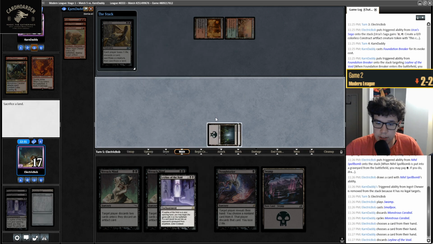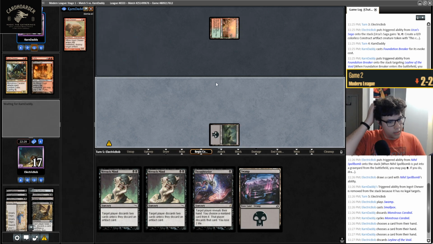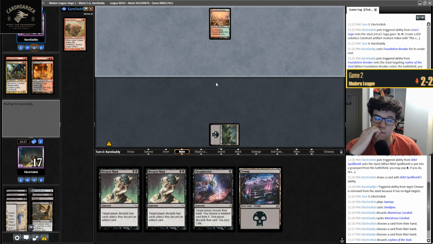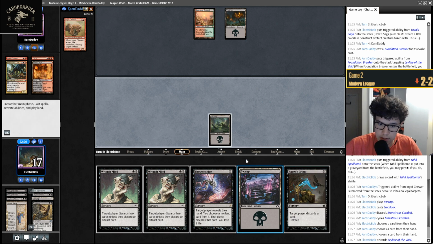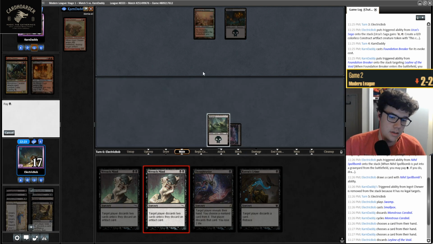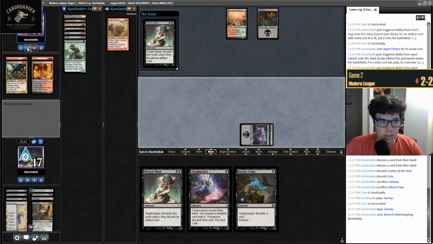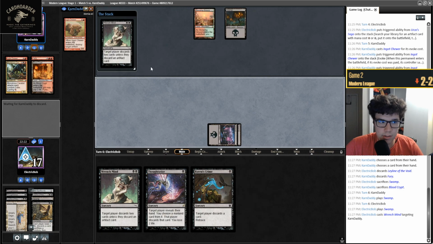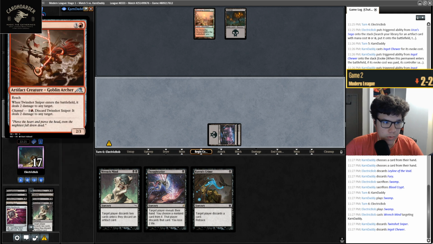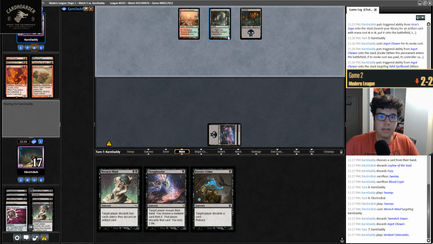The next turn we can just Wrench Mind and Thoughtseize and stuff like that. Underground Swamp. This is going to be a long game, isn't it? I want to know if they have Force of Vigor in their deck or something like that. Ingature and Twin Shot Sniper.